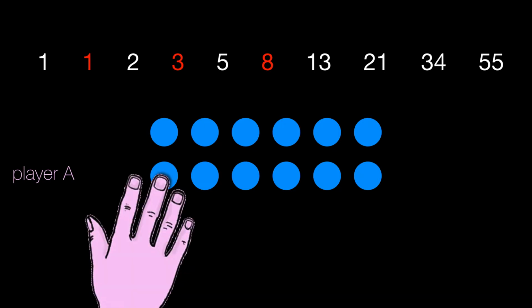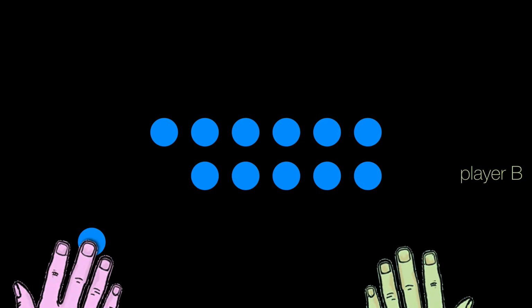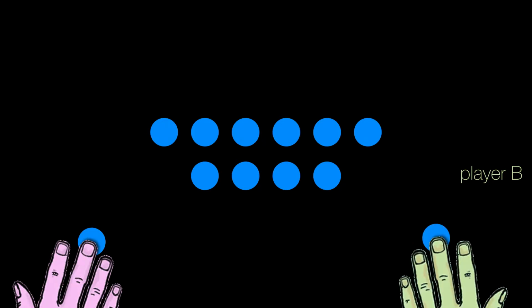Player A, knowing a winning strategy, removes one blue chip, leaving 11 chips for player B, who according to the rules can remove either one or two blues. For now, let's assume player B removes one chip. And once we've analyzed this option, we'll return and consider what would happen if player B had removed two instead.